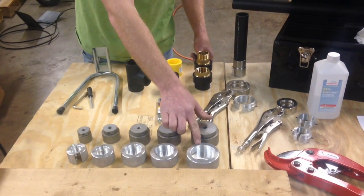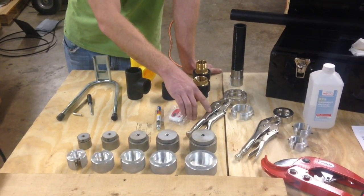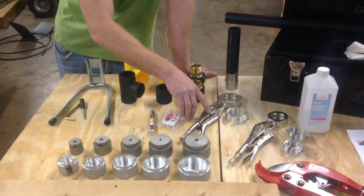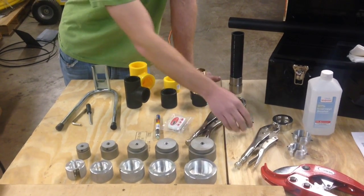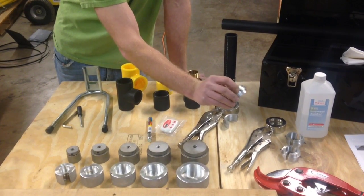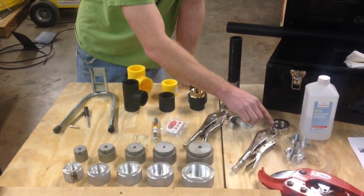It also includes chamfer tool depth gauges in all five of those sizes as well as cold ring clamps. The set contains two main cold ring clamps: a two inch IPS and an inch and a quarter IPS. For the inch and a half size it has inch and a half insert sets that lock into these pliers. They have a spring clip that holds them securely in place and can be removed within seconds using a screwdriver or a car key, and that also goes for the one inch IPS and three quarter inch IPS inserts that lock into the jaws of these cold ring clamps.